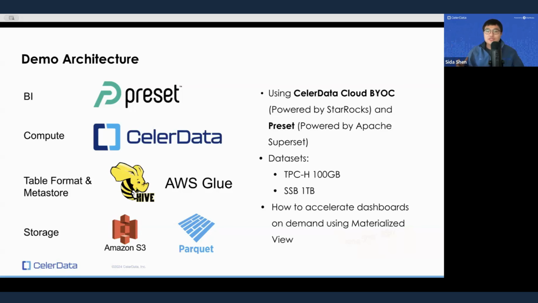We're gonna demonstrate just how query rewrite can accelerate your dashboards without actually changing the dashboard itself, right? And then we're gonna do another showcase of the view-based rewrite. We're gonna use the SSB 1 terabyte dataset. I just came up with a stupidly expensive query and we'll see how view-based rewrite can help us accelerate that, right? And let's go into the demo.